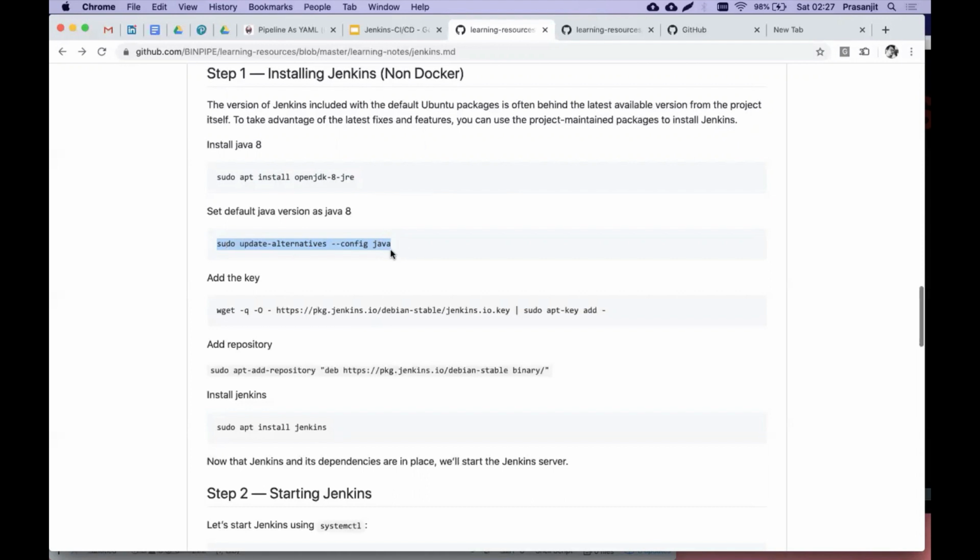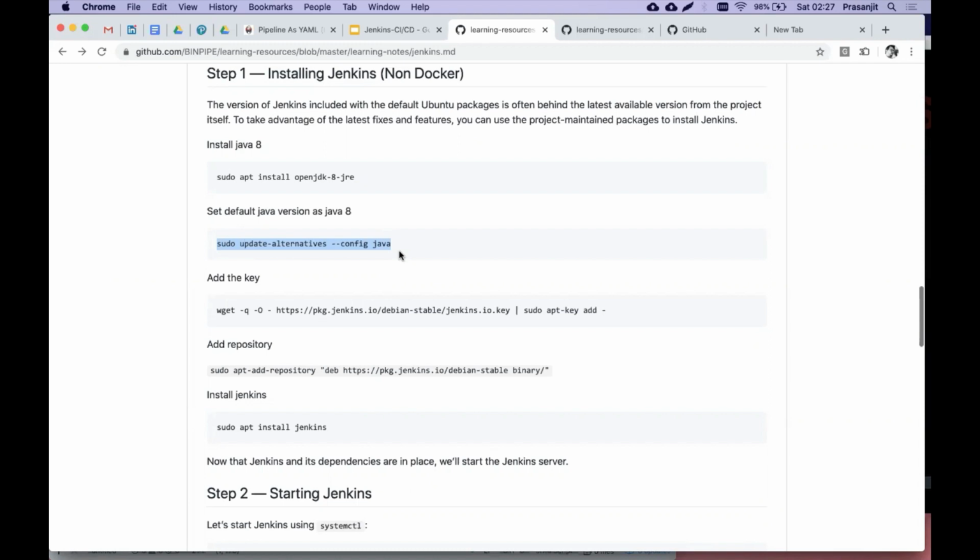When we run this command, if it sees more than one Java, it gives you an option: this is Java 7, this is Java 8. Choose which one to use. Just like we chose whether to proceed yes or no, similarly it will ask you Java 7 or Java 8. Then you choose one.